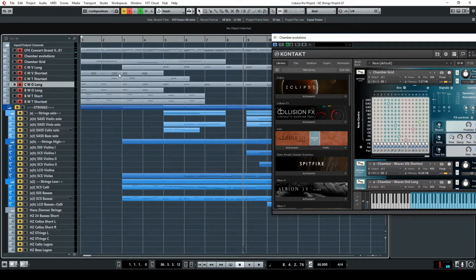As you can see here, the waves fade out, and mainly I use the Spitfire chamber strings, which come into the song here. Now let's take a look.